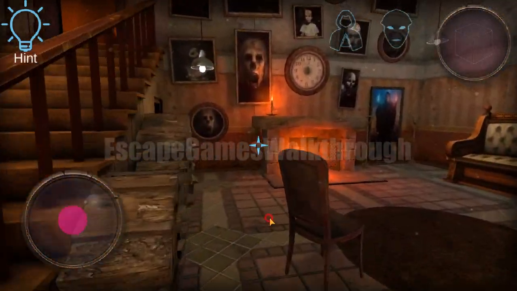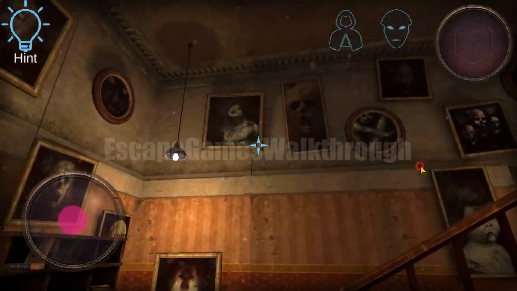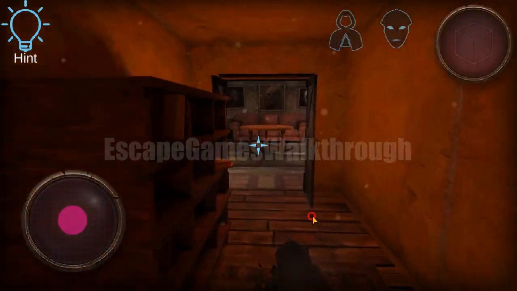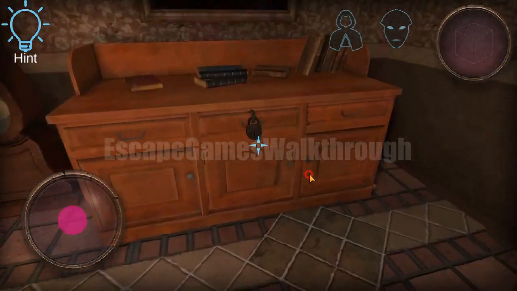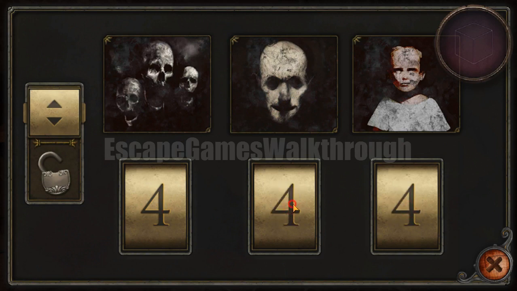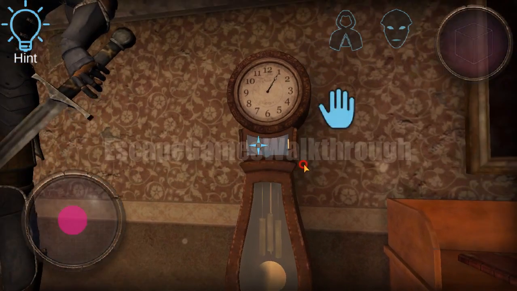Now let's count the pictures with scared faces. 1, 2, 3, and there are no more of them. Okay, and the last one is this. So let's try to set. We have 4 of this, 4 of them, and this one I will try to guess. Remember there were 5 of them. So we have opened it, and inside here is a key, and this key is from this clock.